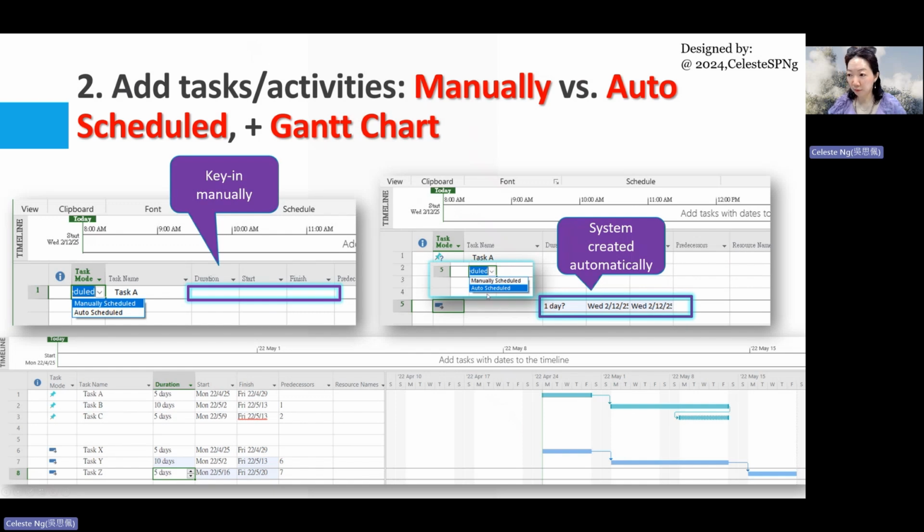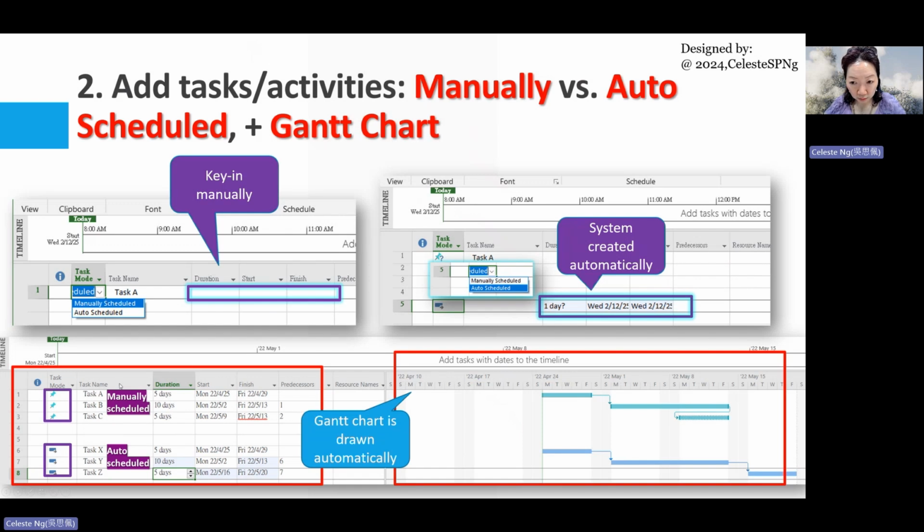That's the beauty of auto schedule. Please be aware that for a task that is manually scheduled, you will see this icon, something like this. But for a task that is auto scheduled, you will see something like this, the auto icon.